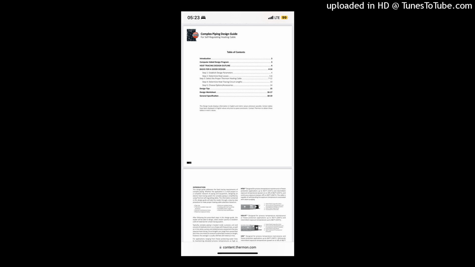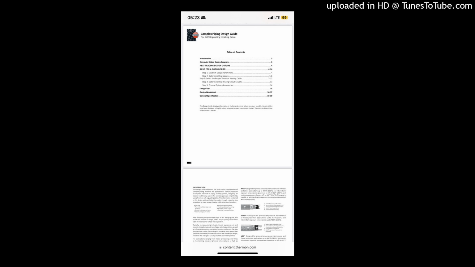Insulation material and thickness. The selection charts in this design guide are based on fiberglass insulation with thickness shown in tables 2.2 through 2.7. If insulation materials other than fiberglass are used, refer to the insulation correction factors shown in table 2.1 or contact Surman or a Surman factory representative for design assistance.